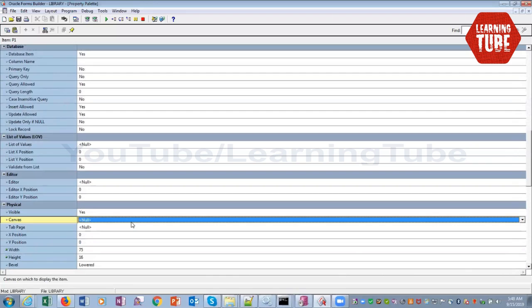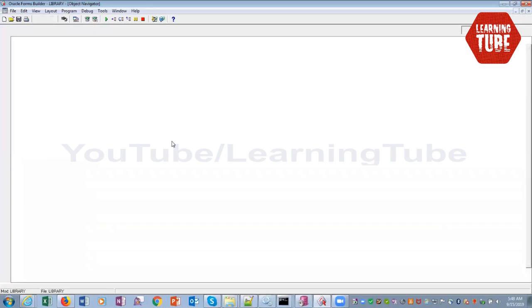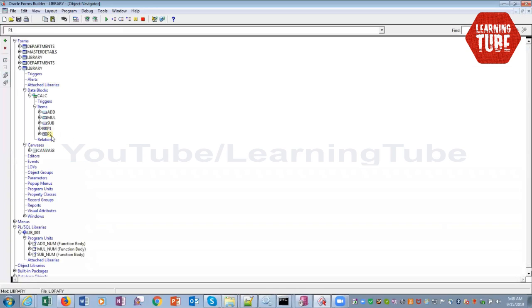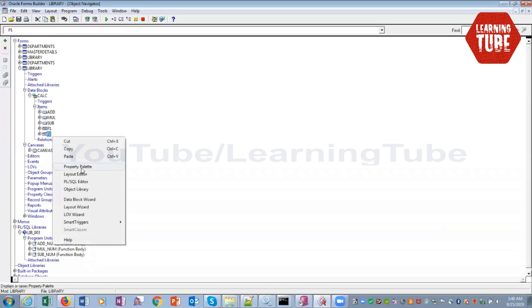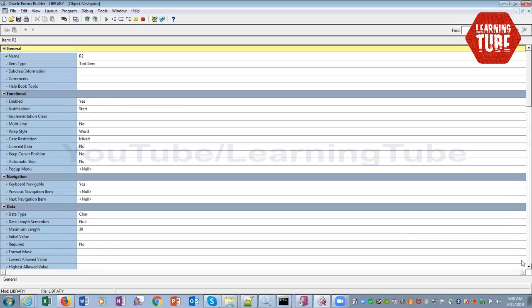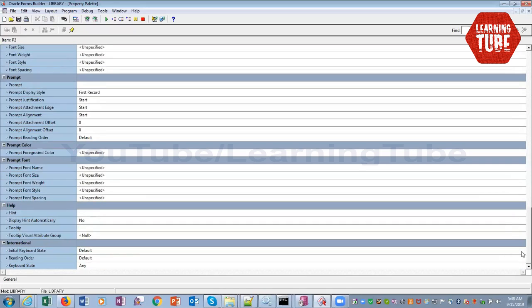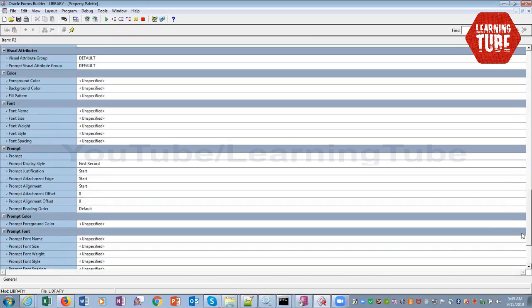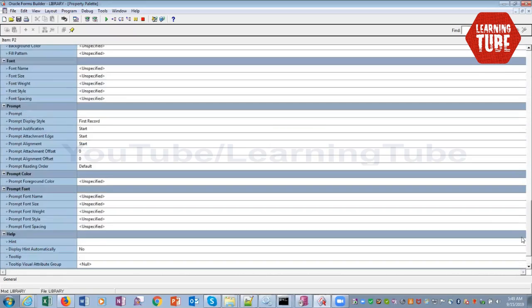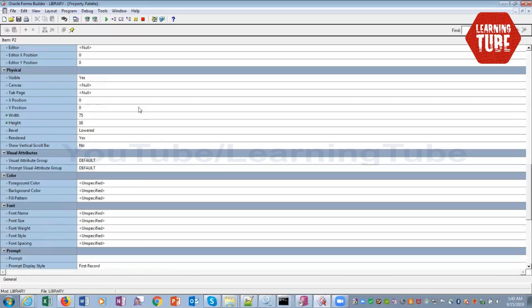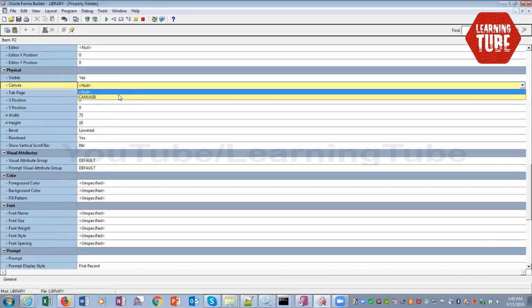In canvas, you have to select canvas 8. P2, you go to the property palette, you select canvas 8.